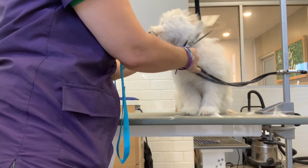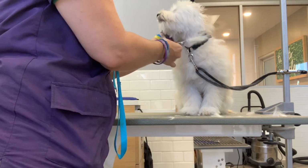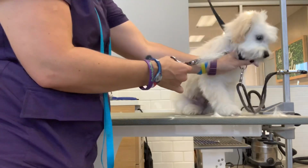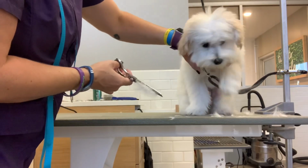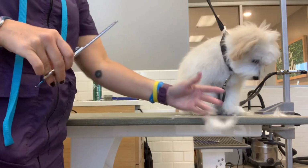And that's another reason why we ask for 3 to 4 hours to groom your dog, because we will give, or at least I will give, breaks and make sure that they're being taught. It's not a bad thing, and it's something that you need to get used to, especially the long-haired dogs.